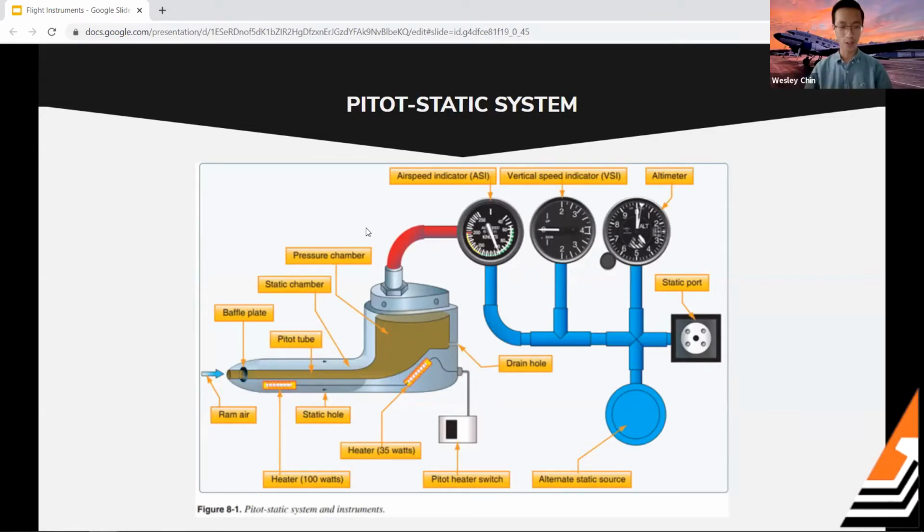Okay, I just want to make sure I'm understanding. If you look at the diagram here, the ram air pressure all enters here, but there's just a tiny drain hole in the back. As long as anything's coming out of there, there wouldn't be anything affecting the pressure going in. I'm not sure if that really answered the question. Is that drain hole always open, obviously? Yes, it is always open. Okay, my question basically is, how does that affect the actual pressure of the ram air coming in, since there is an exit?